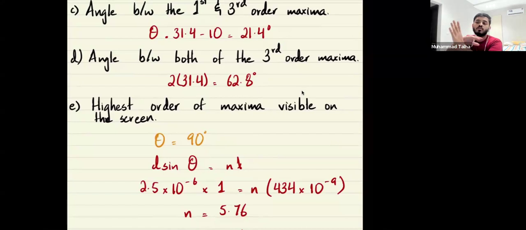If, for example, this is the diffraction grating, right? And light went through, and this is where on the screen I had this 5.76 maxima. Logic dictates that the 6th maxima would be somewhere below, but I can't go below. So it would really be the 5th maxima. That's why we round down, we don't round off. All right. So then here the greatest order of maxima would not be 6, it would be 5.